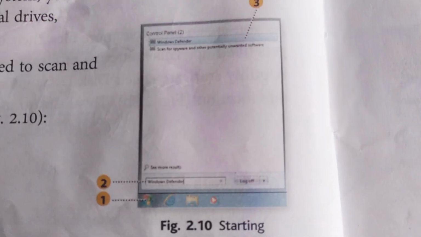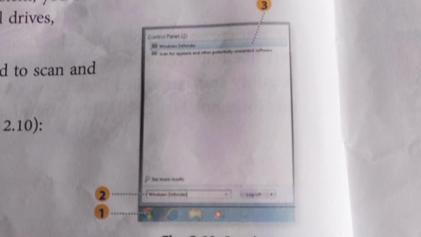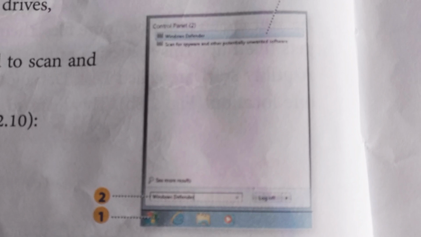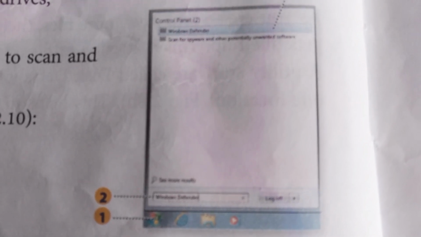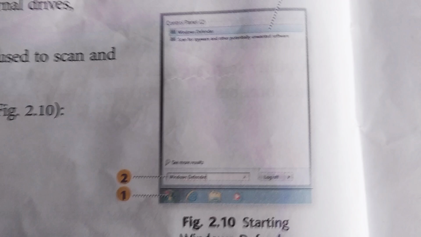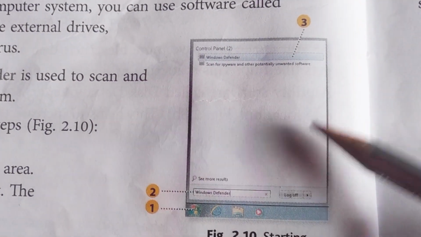Now children, we will learn about Windows Defender. It is a scanning process to detect problems that arise in the computer system. It is mostly used to detect computer viruses. When you connect your computer to the internet, many viruses can come inside your computer.